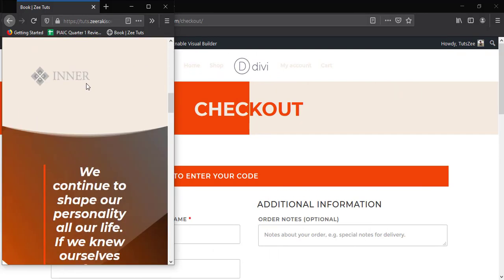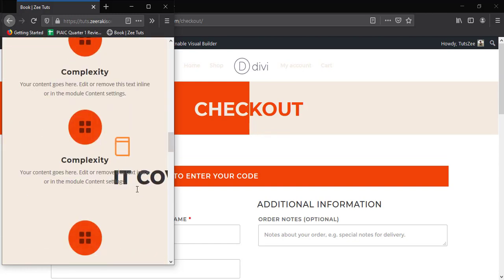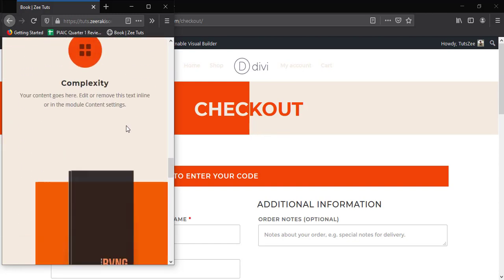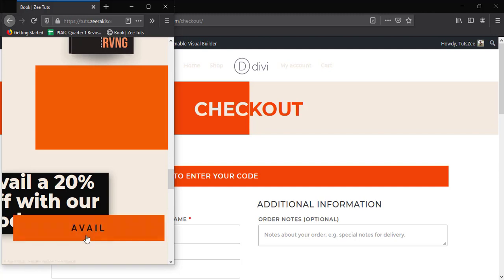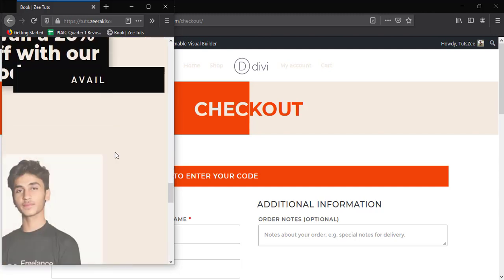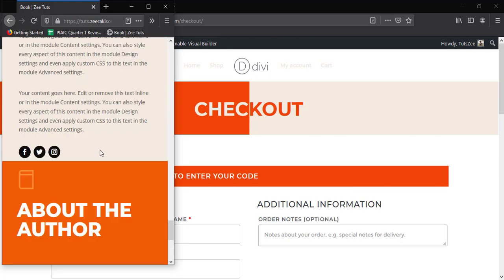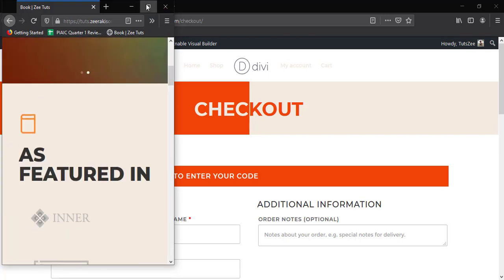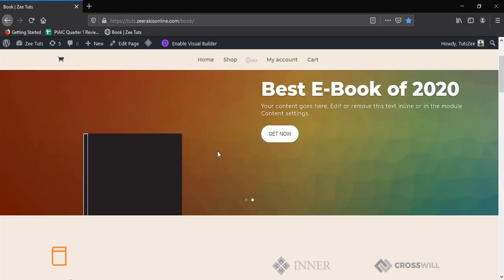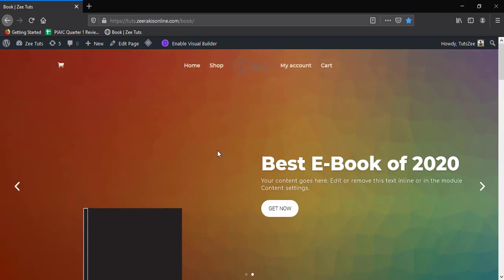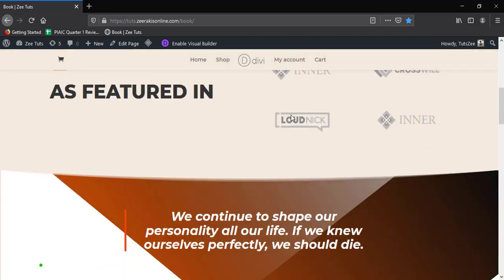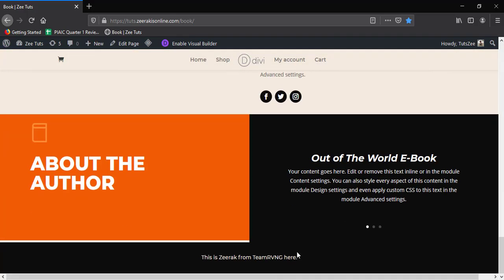But here you can see that it looks really strange, with all our products going around the screen. So we will be fixing these things in the next part of the video, and then I will try to make some changes to the header and to the footer as well.